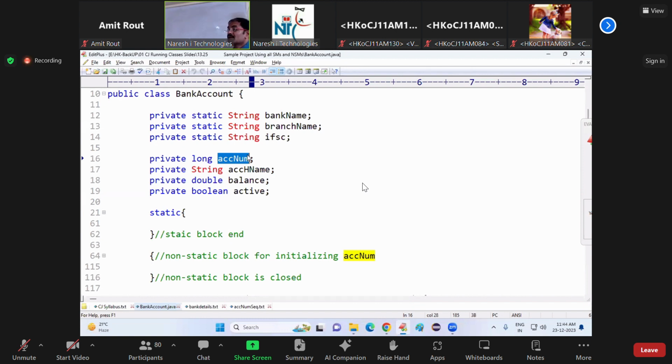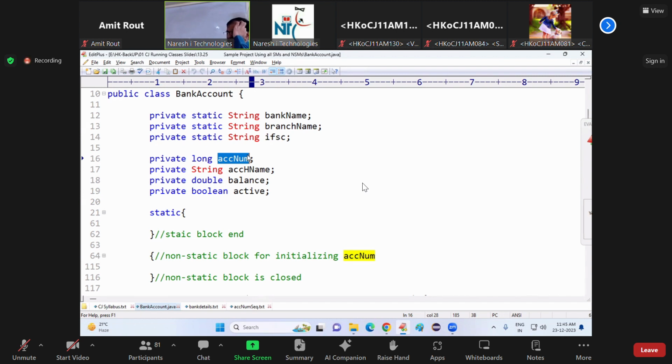But now tell me, either today or tomorrow or the day after tomorrow, I have to create a new account. When you want to create a new account, the latest generated account number should be stored in the file. For that, I have to use file writer. When you use file writer, what do you have to pass to it? A long number. Will file writer write the data in long format? No. Either you read data from the file or you store data in the file, it should be in string format.